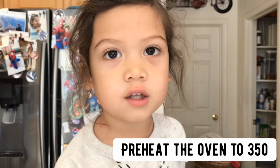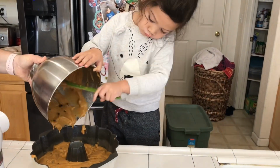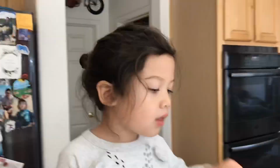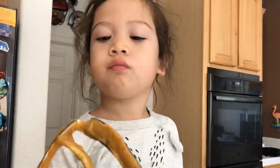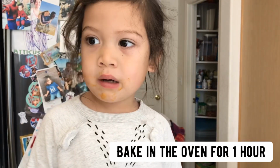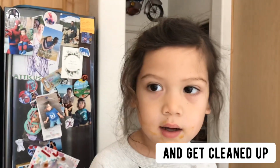Three of tea. Garlic. This one now. Bake in the oven for one hour and get cleaned up. I'll clean now.